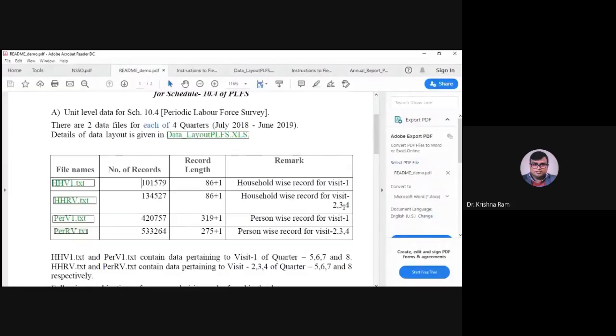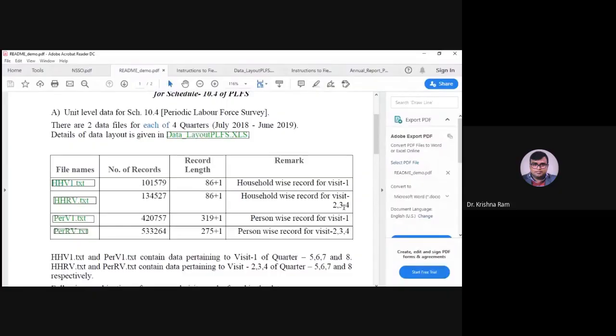Let's suppose NSSO decides to survey 1 lakh FSU blocks, or generally 1 lakh households. The number of FSUs is quite small compared to the number of households, but NSSO goes according to the division of FSUs.